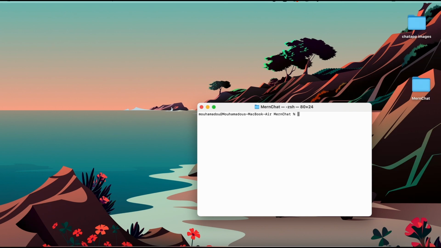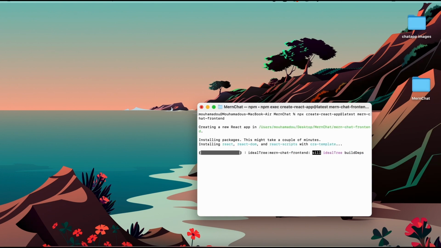Now I'm going to create two folders. The first folder: npx create-react-app, the latest, and I can just say mern-chat-frontend. This is going to create the front-end application for me.